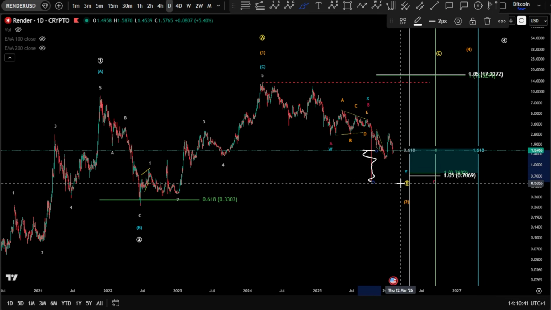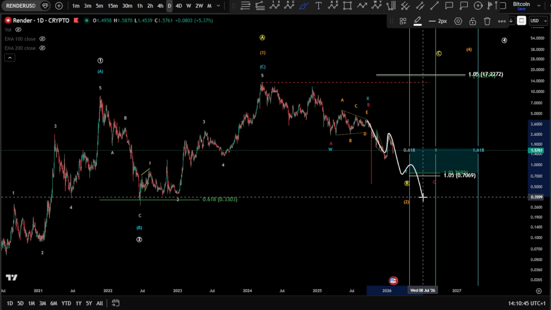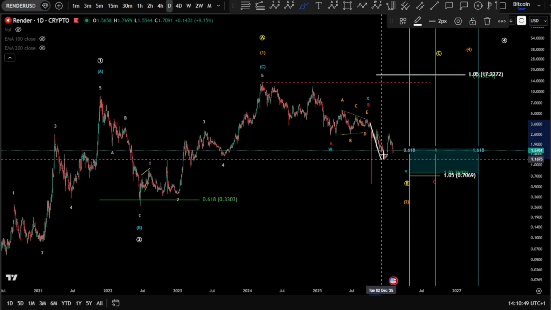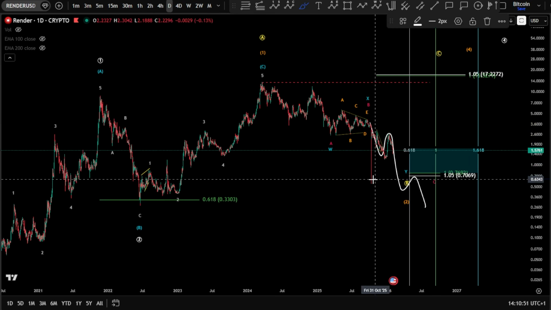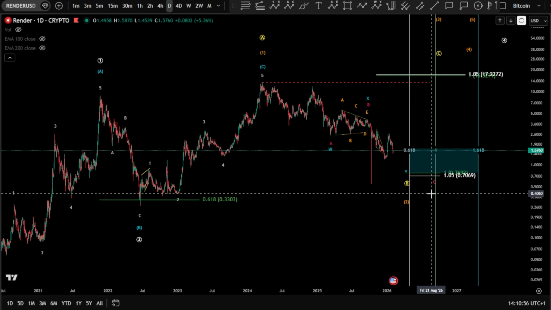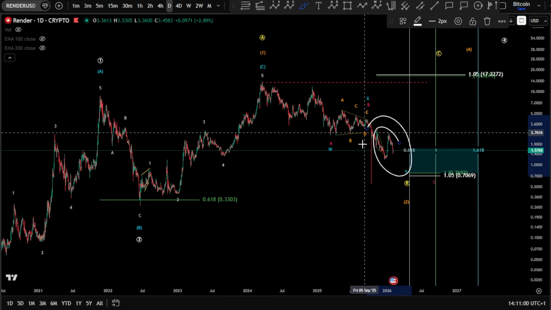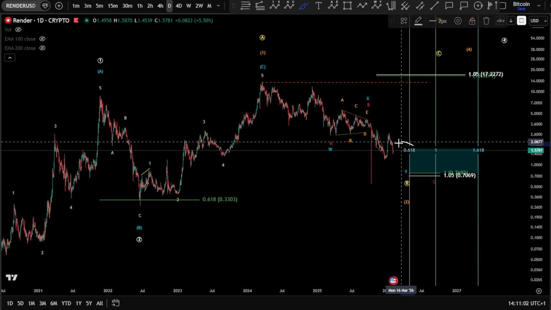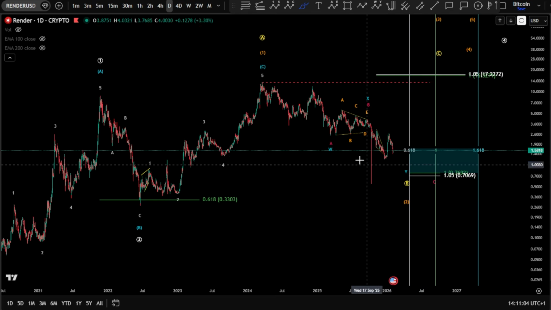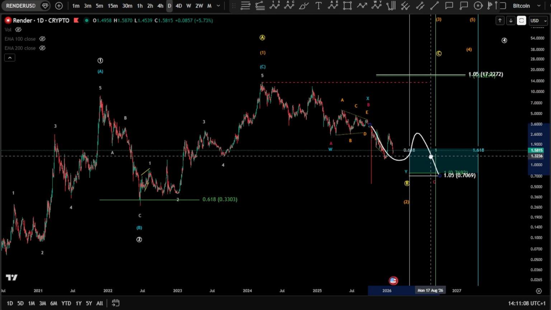Despite this wick, we don't really know what to do with this wick, but if we want to take it into consideration, then of course you are asking here for a very deep impulse to take the low, at least, of course, as a 1, 2, 3, 4, and a 5 towards the downside, which I doubt a little bit here. All we are asking for here is to finish this correction in time, 0.618 FIB time, to create a balance with this wave W or wave A.